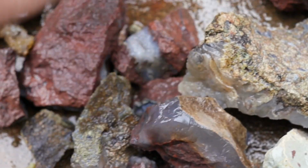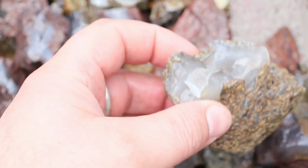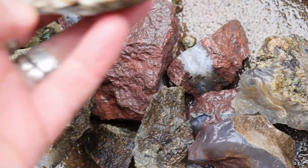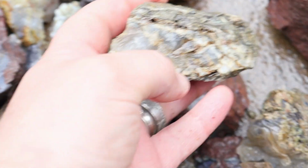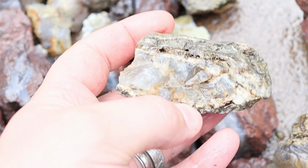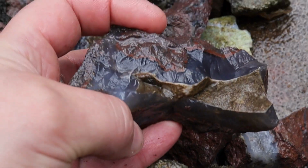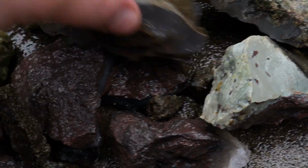Now, you'll find little seams of quartz and fun stuff like this. Zoom out a little bit. Like that guy. That's pretty much soft. It's going to tap right off. It's questionable as far as how much you're going to get out of this solid wise, but some of these, like these guys, these veins will end up being pretty solid. Try and find another. There's a good one.